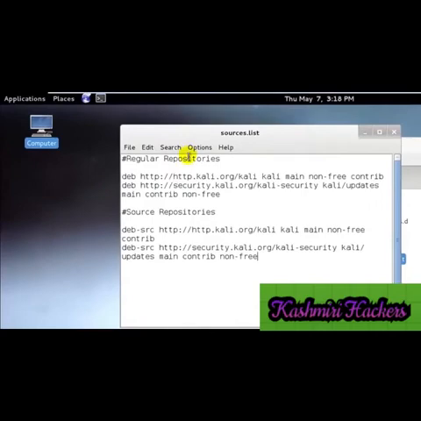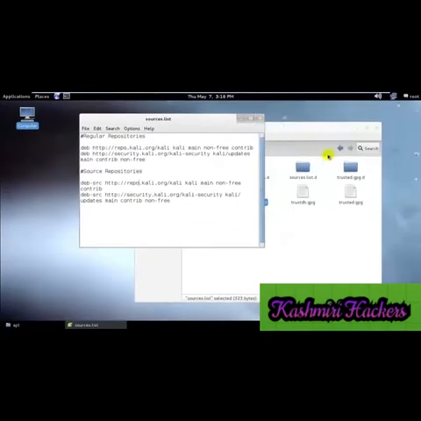Just one thing, most people out there don't know about this. Just in case you want to speed up your updating process, convert this HTTP to REPO. I can copy the same and paste it over here and save it. When you try to update, you will get much better speed, because it will try to get the latest network mirror rather than downloading directly from the source web server.